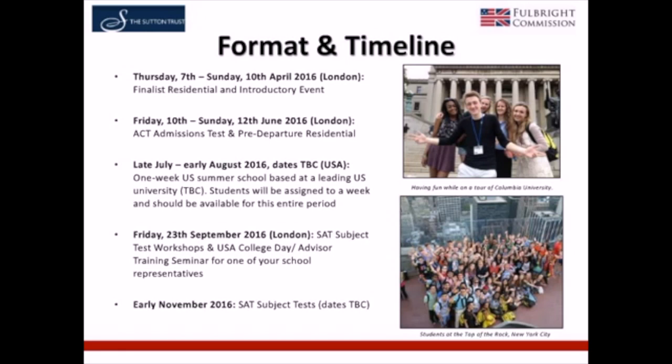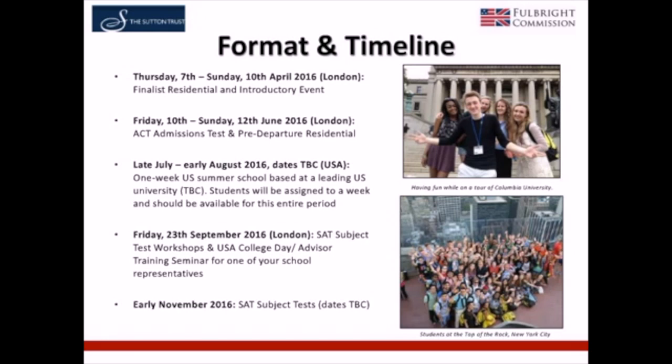And then in September, when you come back from America, that's when you'll really decide, do you want to do the full degree in the US? Or maybe, in fact, you want to do a year abroad, or you want to do postgraduate study. At that point, you'll decide what you want to do, where you want to go from this point. Now you've learned everything that you have. And for those that do want to do a full degree in the US, we'll support you through that process through the autumn and winter. And we'll help you put together your applications toward the November and January application deadlines. And also for those that decide the UK is the better option for them, we do still provide support, which we'll go into in much more detail at the April residential.